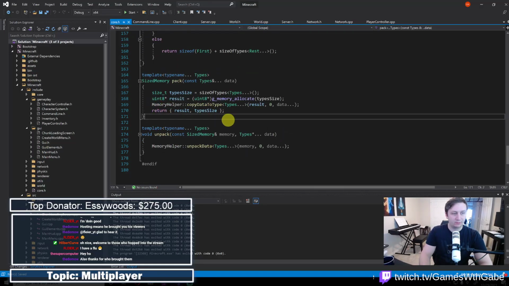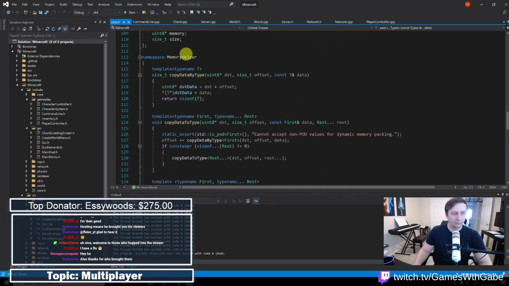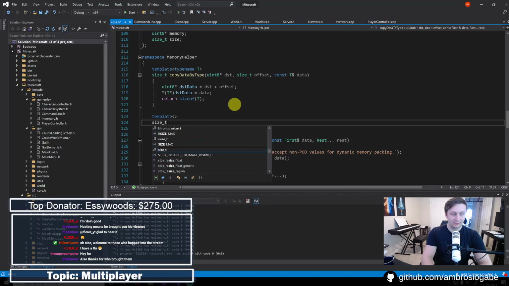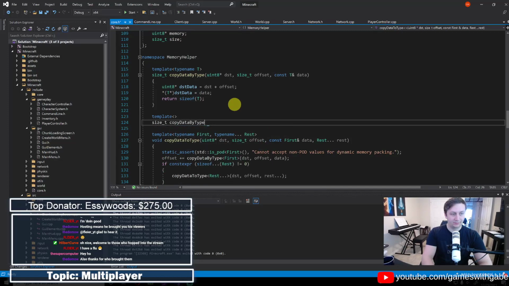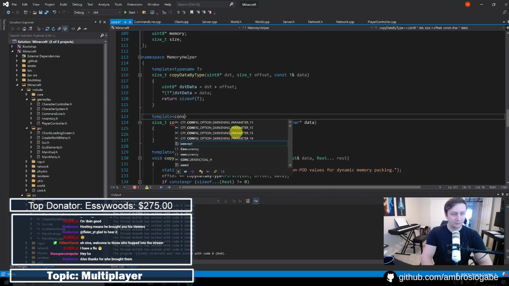So basically what we want to do is add a special template overload for strings right here, which is this copy data by type thing. So I think I can just do something like template, size_t copy_data_by_type, uint8 star dest, size_t offset, and const char star data. Okay, I think this is what I would do, and I think this should override that. Let's see what this says. No instance of function template copy_data_by_type matches. Oh, I think I might have to do const char star.